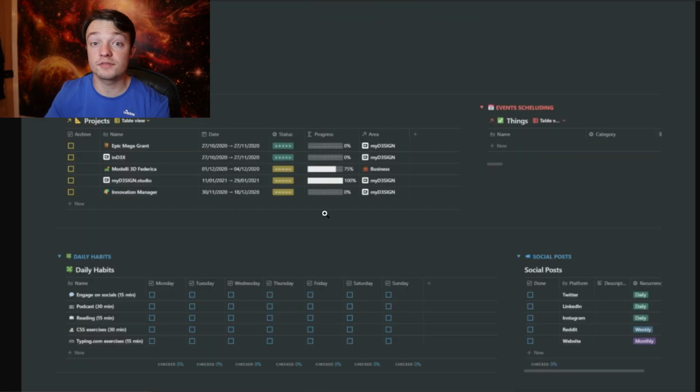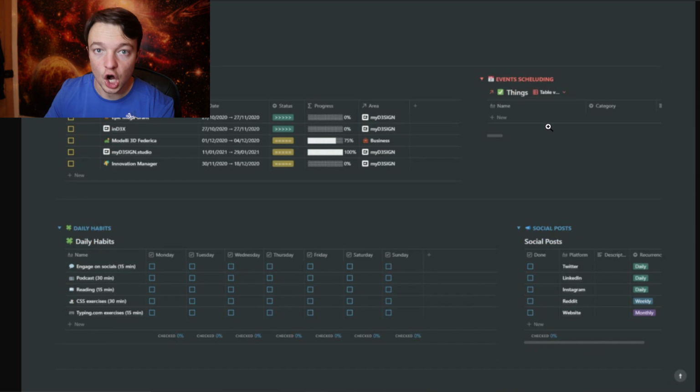That is interesting though. I'm curious as to why they've done their daily habits like this, because like I explained earlier, Monday, Tuesday, Wednesday, you're very, very limited with what you can do. I'm guessing it's so they can see this percentage down here, but you can do that with a formula anyway inside of Notion for the day. You can just grab the percentage of the tick boxes going across as a day. So I'm guessing there is another reason for this.